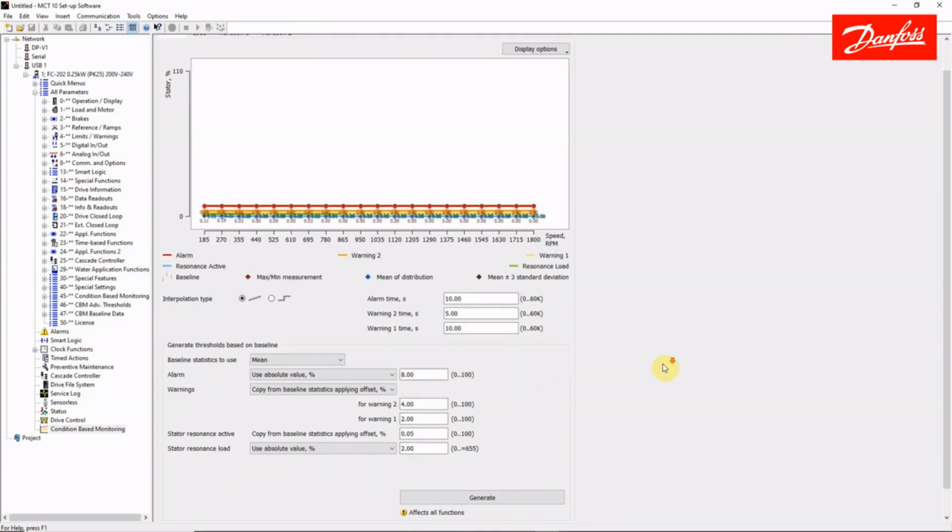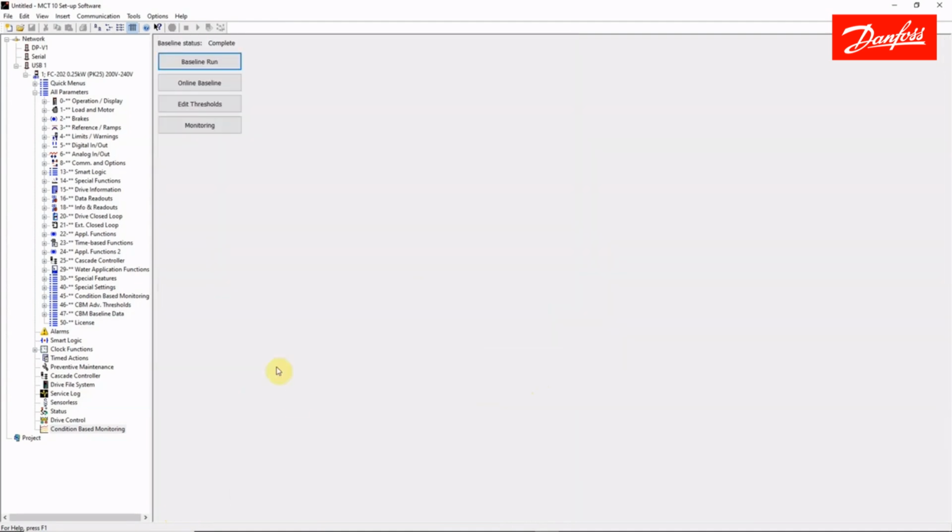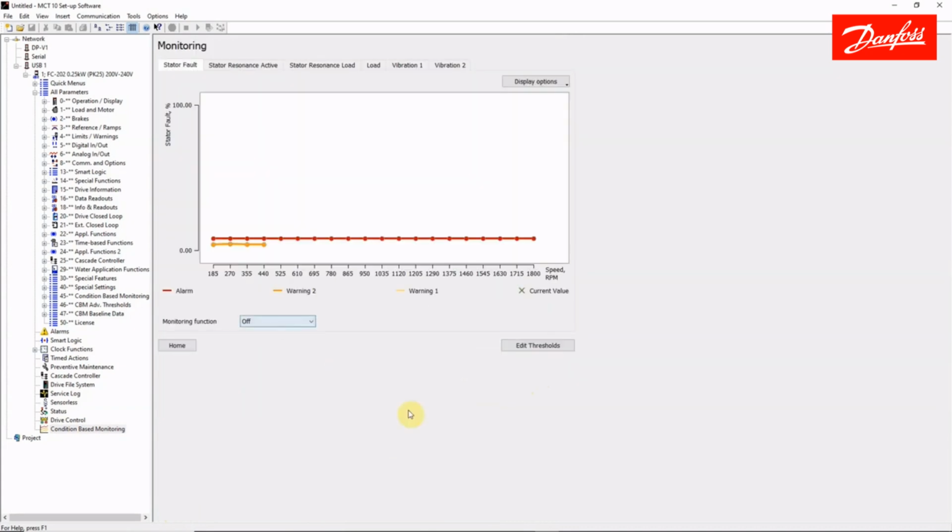From this point, at the end of the vibration setup, or from any of our threshold configurations, we can always come over here and hit the home button. It will take us back to that opening screen under the condition-based monitoring tab, and we're going to select monitoring here. The reason for this screen is to confirm this monitoring function.